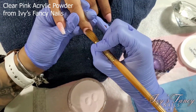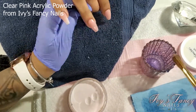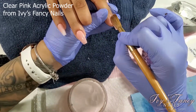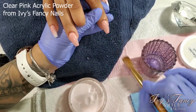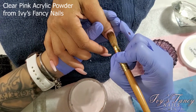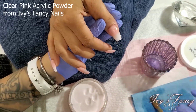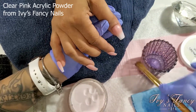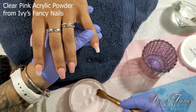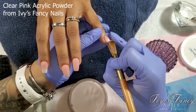And now I'm going to go in and encapsulate everything. And I have said before, I do use my colors as colors. I do build a little bit, especially with the white and the nude, or the cover colors, but I still go in and make sure that the structure of my nails, the apex and everything else, is perfect when I apply the clear pink.